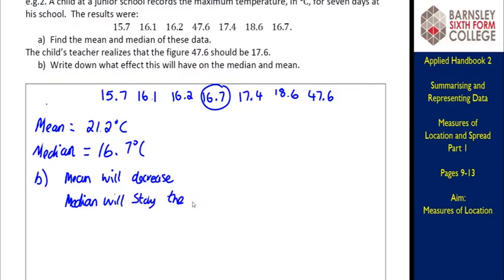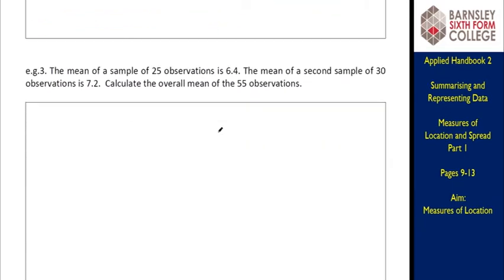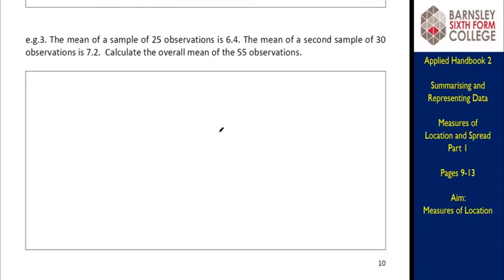So really what this has shown us is the impact of what a large value can do for the mean. You can see that this large value, that 47.6, has made the mean be 21.2. Well, there's only one value that's actually above that, so maybe the mean isn't the best average to use here if you've got these extreme values. Whereas the 16.7 sounds like a much more realistic figure, a much more representative figure for this data. And we'll talk more about when the mean is better, when the median is better.